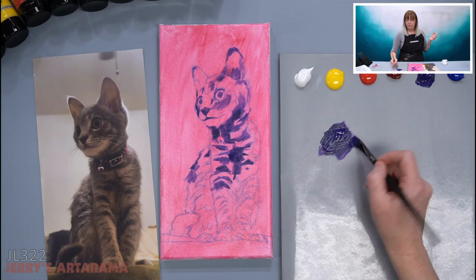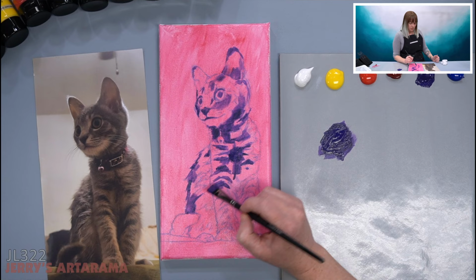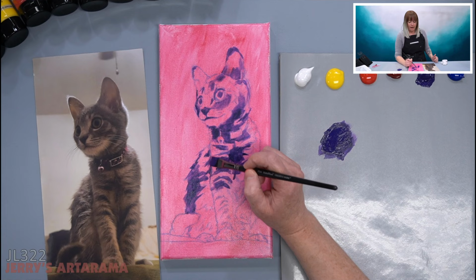Great question. All right, so I'm going to just chunk all this in because I can absolutely, see I went too far? It's okay, no one knows. I can absolutely paint on top of this. That's the cool thing, that if I go too far on some of this, I can paint over it. It's acrylic. It'll be dry in like 2 seconds. No one needs to know.